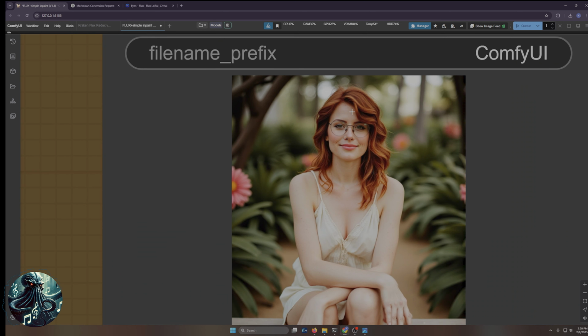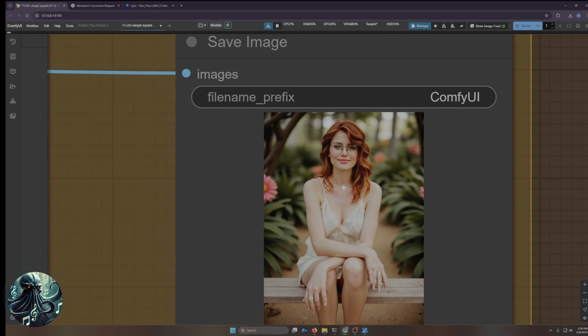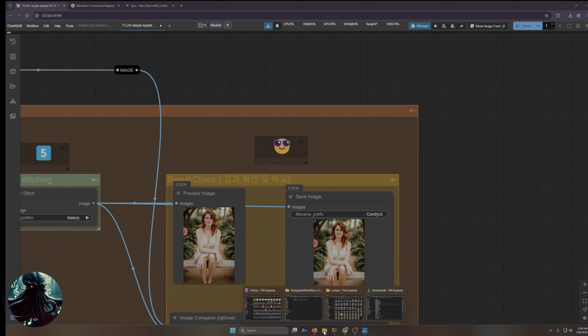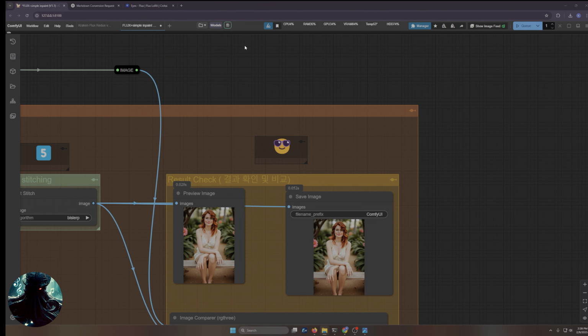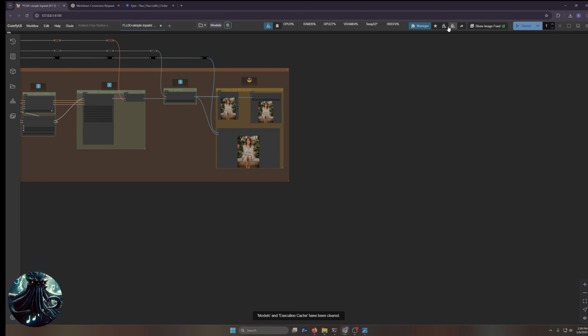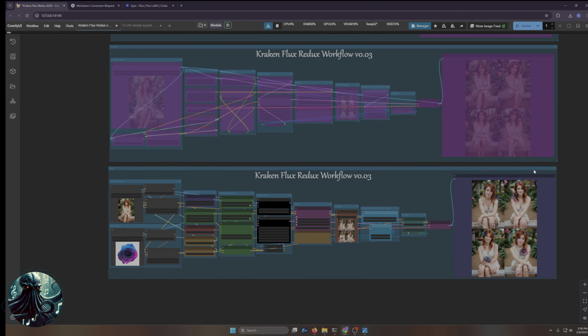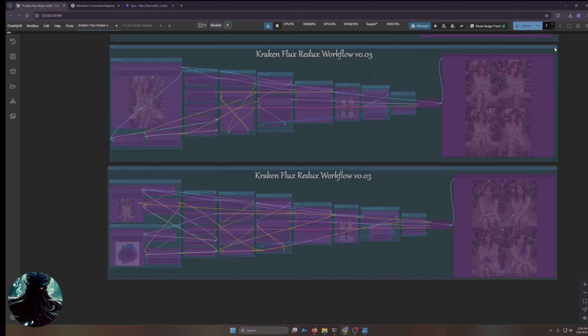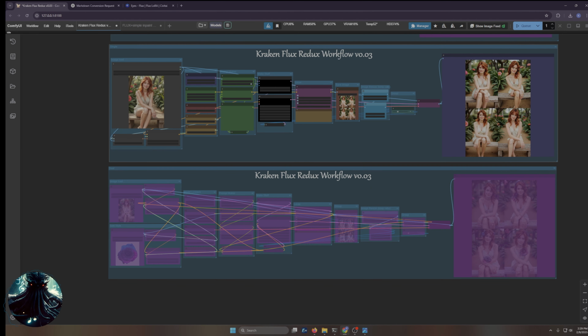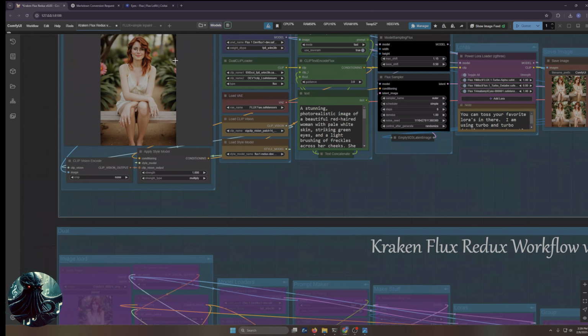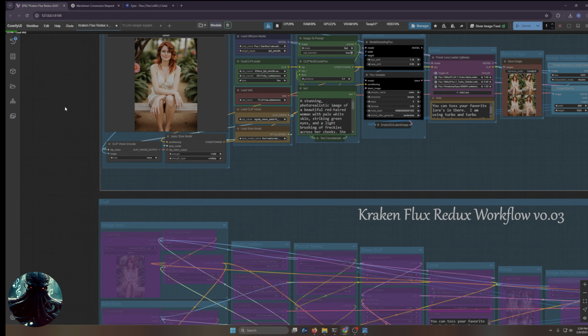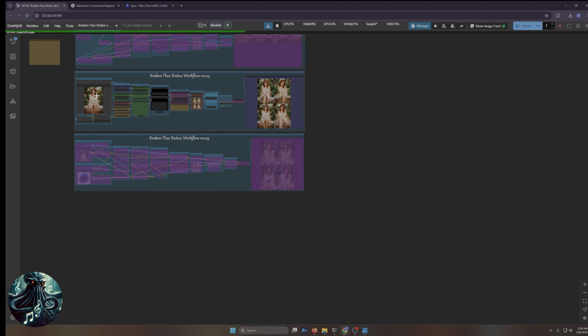All right, so let's say you like this one, which was saved. Like I said, it's down here in the outputs. Let's go ahead and clear this out. And I'm going to go back to the redo one. And let's say I want to do more of that. So I would simply drag it here. We have the fingers fixed and we have eyeglasses. And then we'll queue this one up. And it's going to make 4 variations of this image.